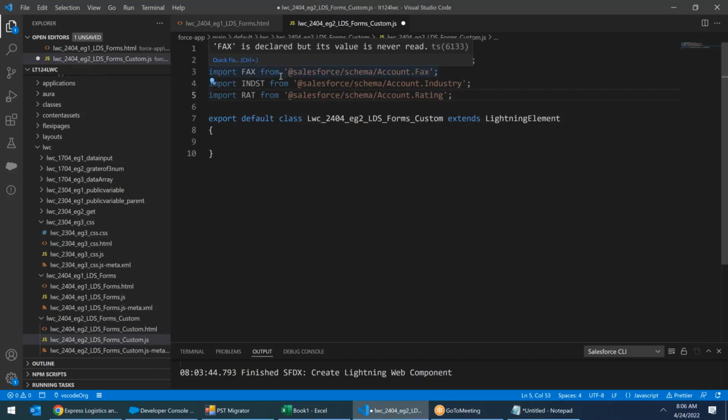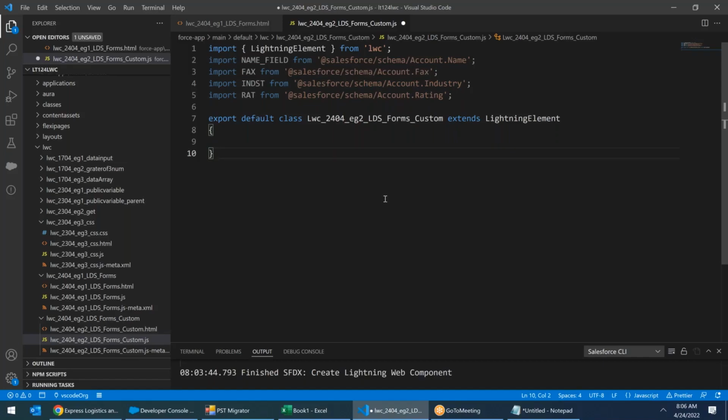In the import, you have to use import. There we go, I'm using import.